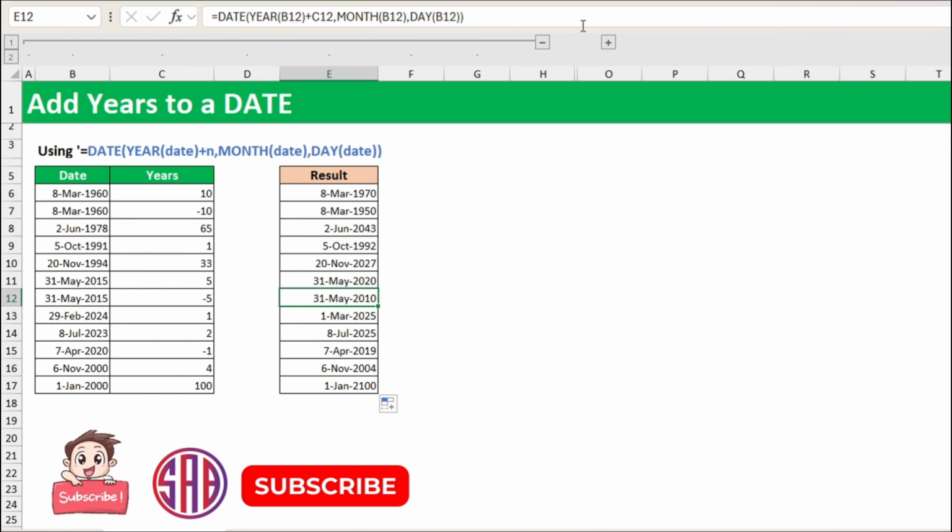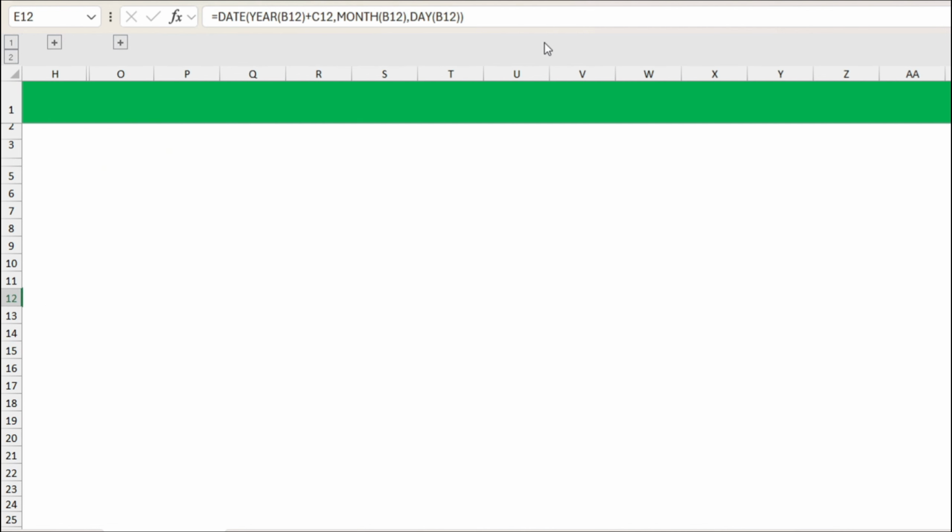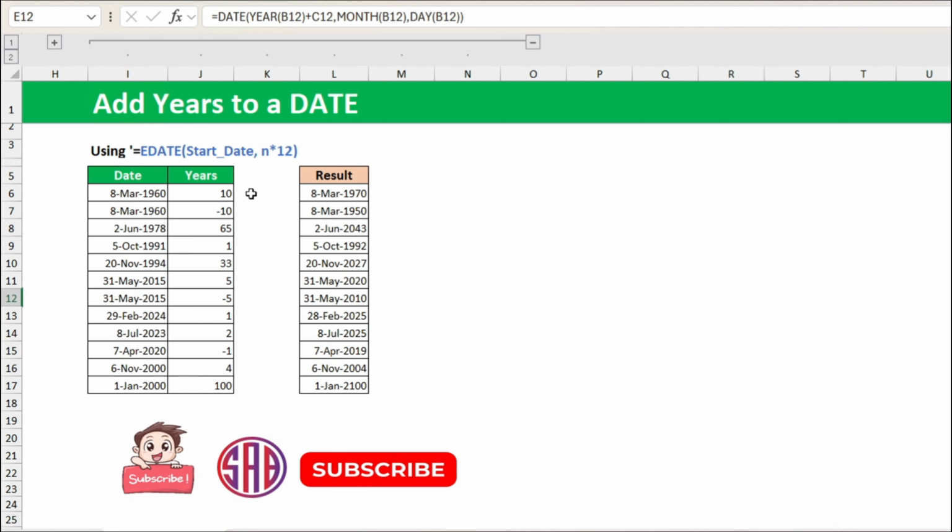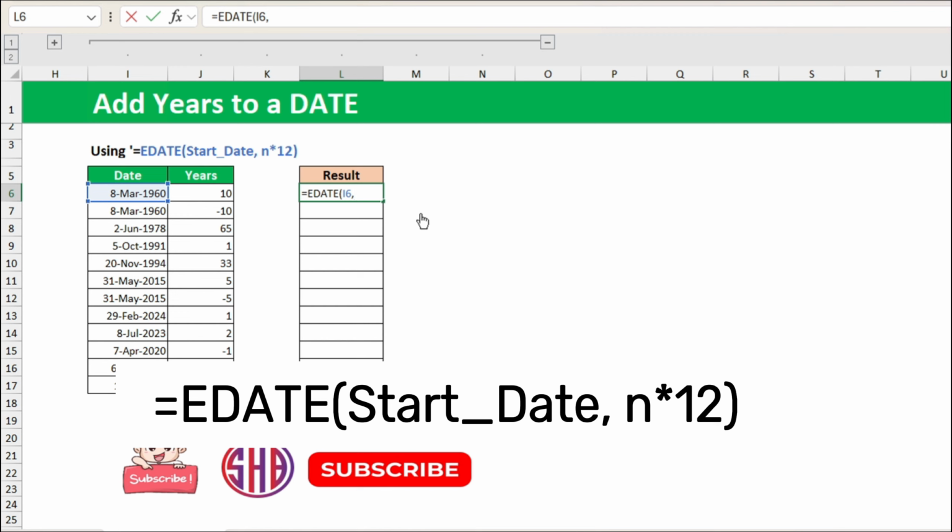And we go to the next, the second function. The second function we are going to use is the EDATE. How do we use the EDATE? Still the same way, but the EDATE is more precise. EDATE will always prompt you to get the start date, which is this, and then it prompts me to add the number of months. EDATE gives you the end date when you add the number of months you have.